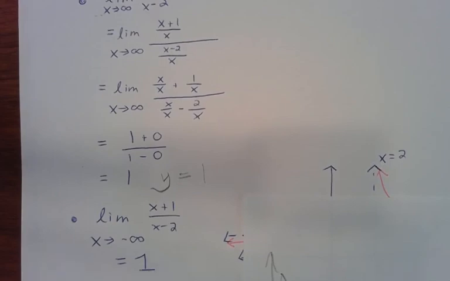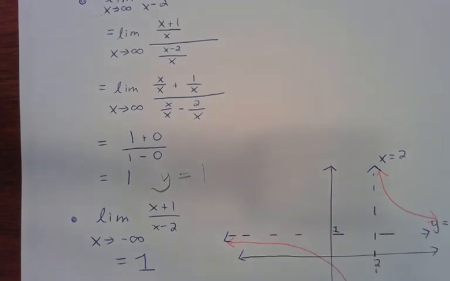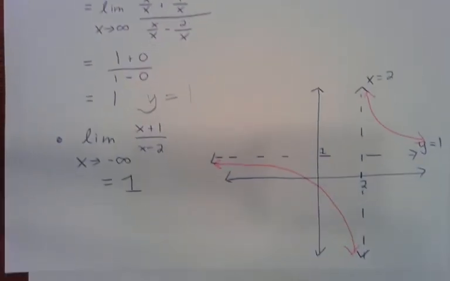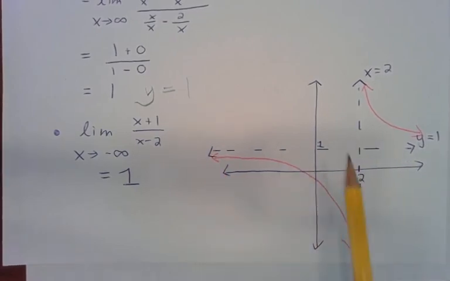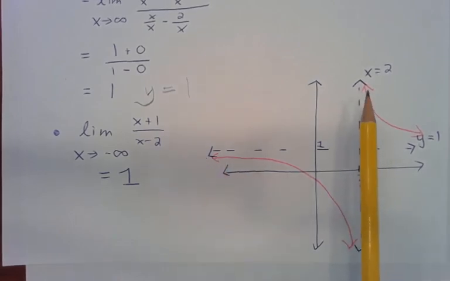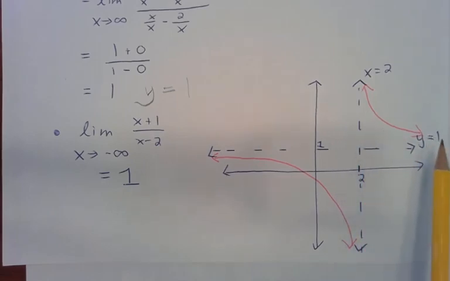So just a really rough sketch of this. I'll let you do the vertical asymptote work yourself. We know that vertical asymptote is at x is equal to 2. And I drew my horizontal asymptote at y is equal to 1. And this function actually doesn't cross the horizontal asymptote ever. But as we see, so my vertical asymptote to negative infinity, and as I approach negative infinity, I even out and I approach y value 1. There's my vertical asymptote. As I approach infinity, I approach y value 1. So really you're just finding the limit as x approaches infinity of the function to see if there's a horizontal asymptote. Okay.